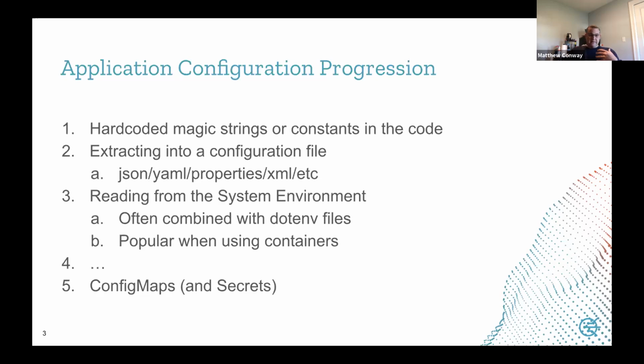So it kind of combines both the configuration file from step number 2 with having environment variables be able to override them. So, in your .env file, you'd list out all of the various configuration items you might want to set, probably with a default value. So typically you'd set it up that way so that in local development, things just work without you having to set anything different. And then, if you set those values in the environment, then it will override the value in the .env file. So, frequently in your container specs, be it in Docker or Kubernetes, you can set environment variables, and those would then override those .env files.